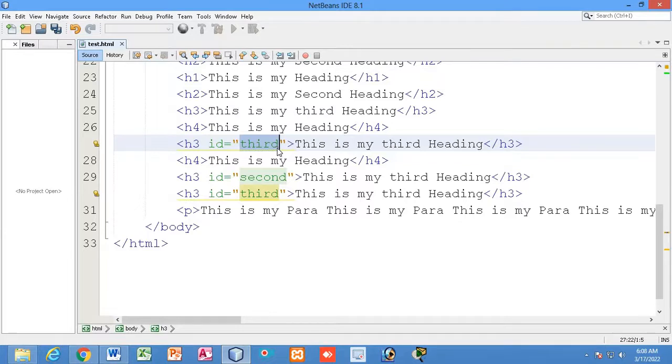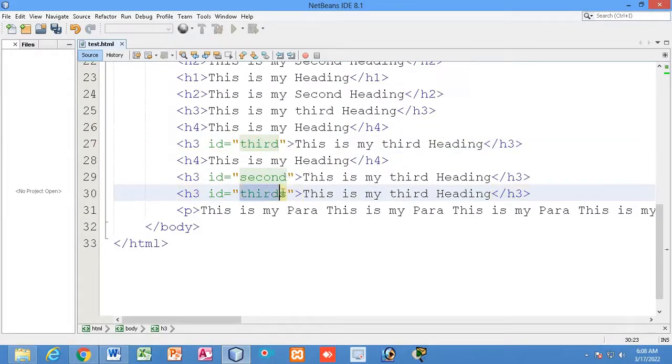It is not allowed to provide more than one ID selector having the same name. So you can give another name. I can make it THIRDS. So now a unique name I have given, but more than one element cannot have the same ID selector name, just like your roll number, and you can say your Aadhaar number. More than one person may not have the same Aadhaar number, right?